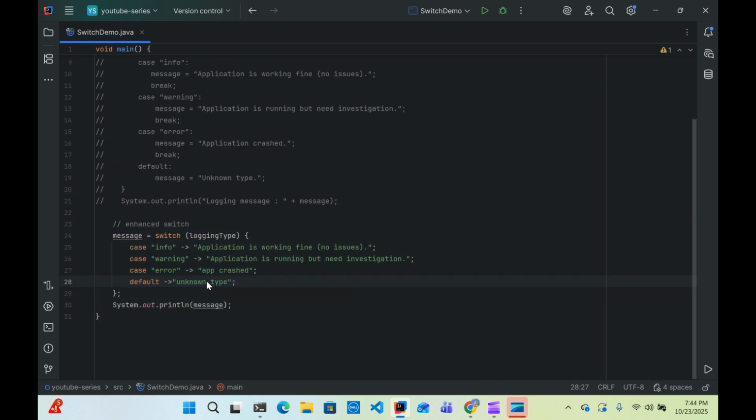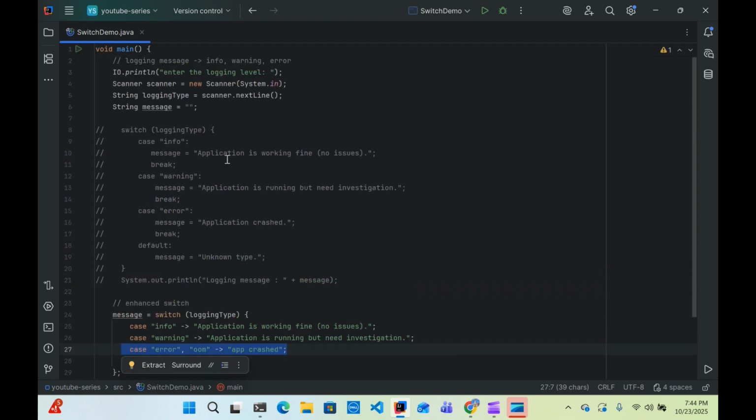And sometimes, if you want, for example, let's say you want something, the app crashed warning, or for example error, or so for example out of memory application crashed, you can say, right? If there is a different type, so you can also combine that.